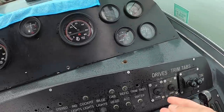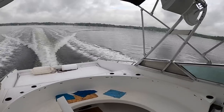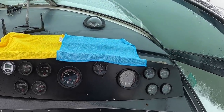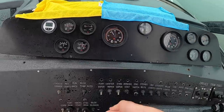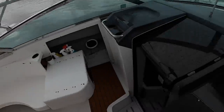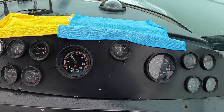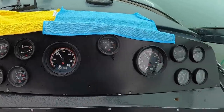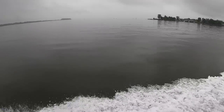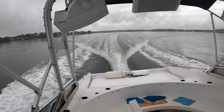I just bumped my trim two touches to get the stern drives out of the water a bit. I'm actually gonna let her ride like this for a second. Throttle back a touch because I want all the water in the engine bay to drain towards the back. I had a bunch of water in there. Anyway, at this speed right now I'm probably going like 18 miles an hour. No issues at all. It's gorgeous out. I'm gonna give it another second, and then I'll goose it up.